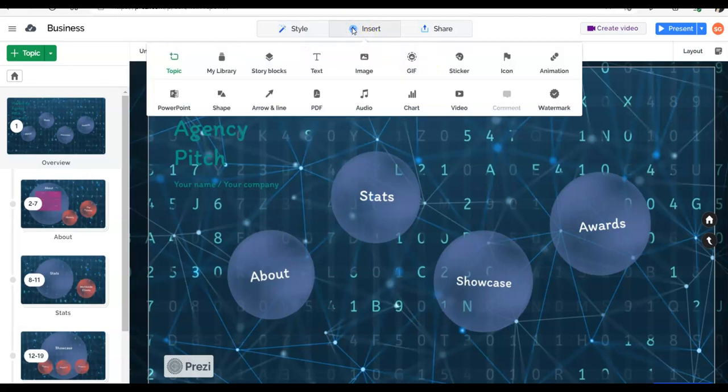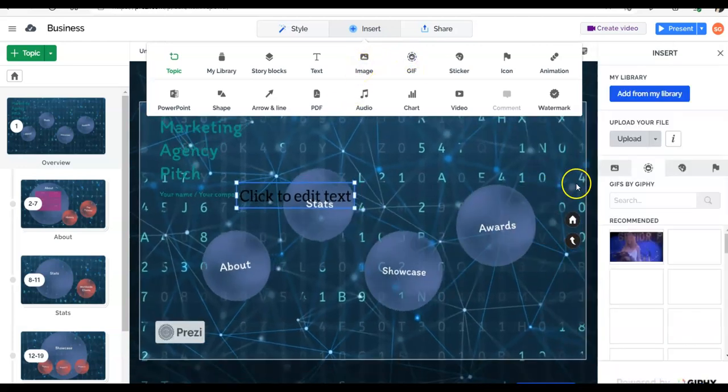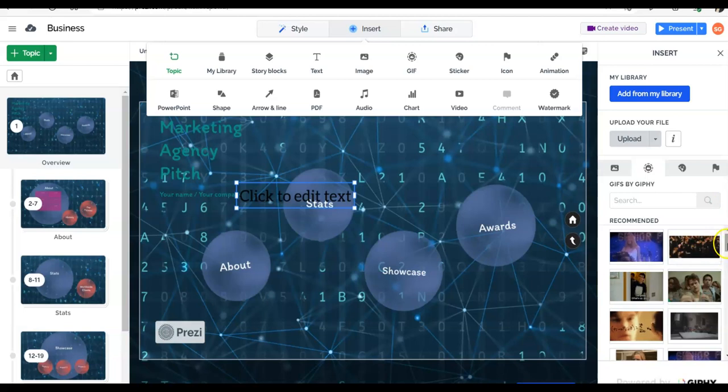There is a tab at the top here, which is Insert, which just allows you to actually then start in creating and building your elements. So you can add text to this presentation, any images that you want. There are various GIFs here as well that you can search through if they are appropriate to make your presentation interactive. That's absolutely fine to use those.